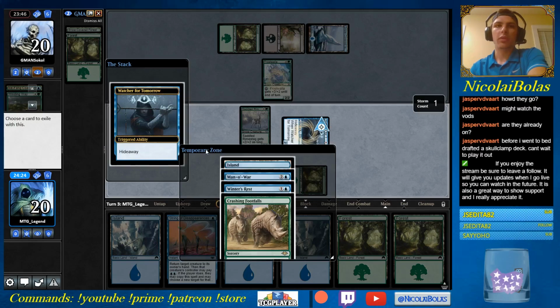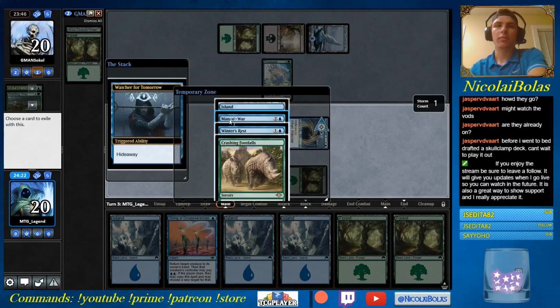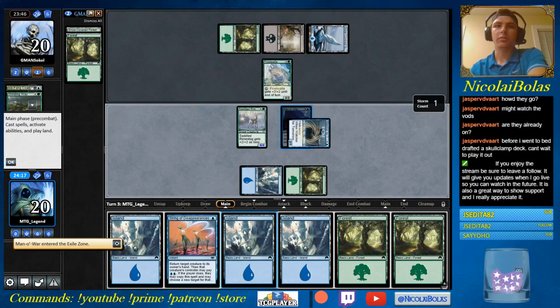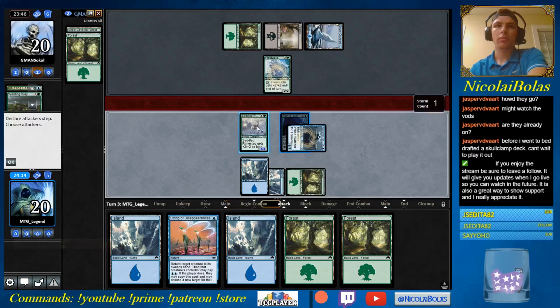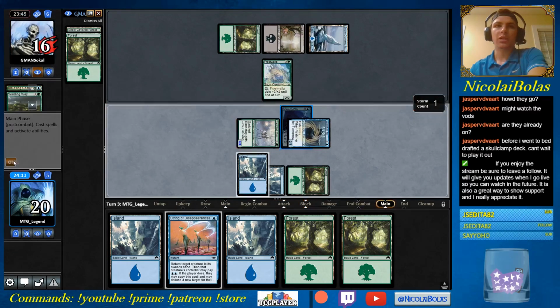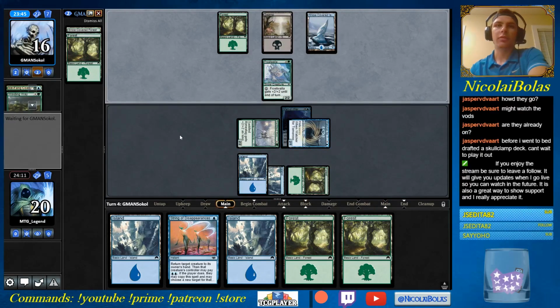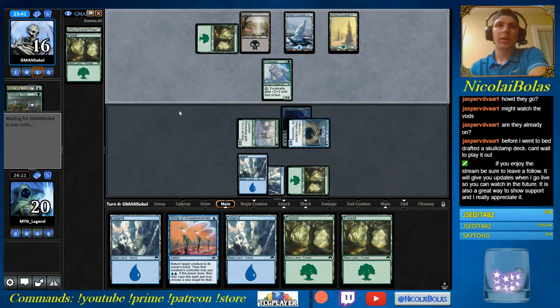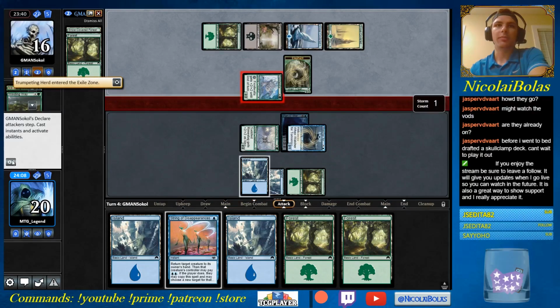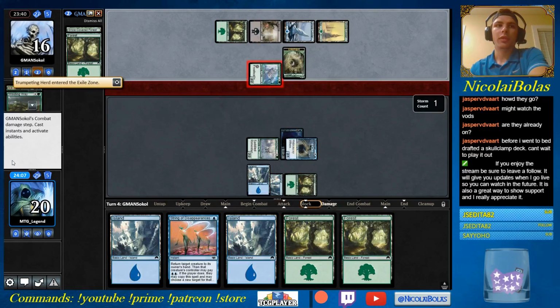We just want the Mana War, I think. We don't want Crashing Footfalls at this point. I might actually just bounce my own Watcher so I can draw my Mana War and... Oh yeah, this is definitely the play. Oh, this is going to be so good.